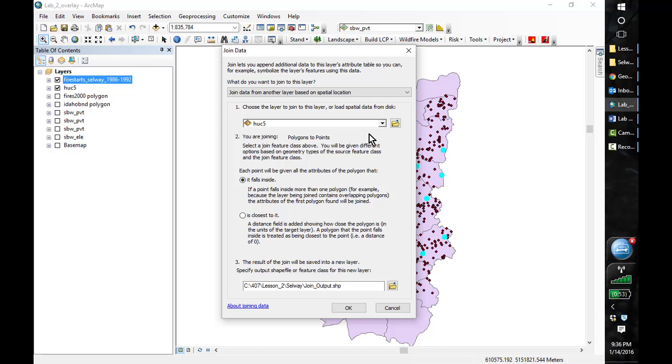And we're going to name the output layer and store it in the appropriate folder. Now, notice that as I've been doing this, these have been saved to the folder that I have intended. That's because when I set up those initial options for Spatial Analyst, the geoprocessing options, that has saved me the step of having to redefine where I want to save each of these outputs.